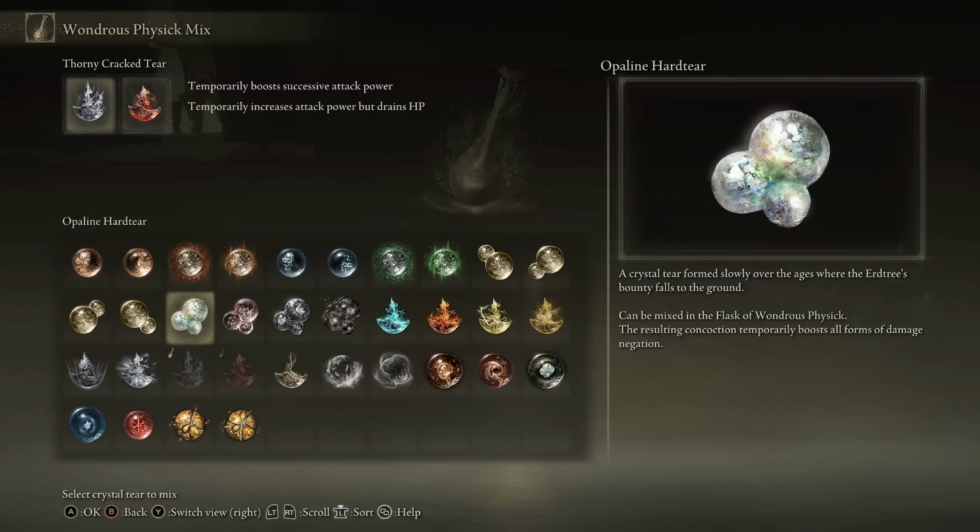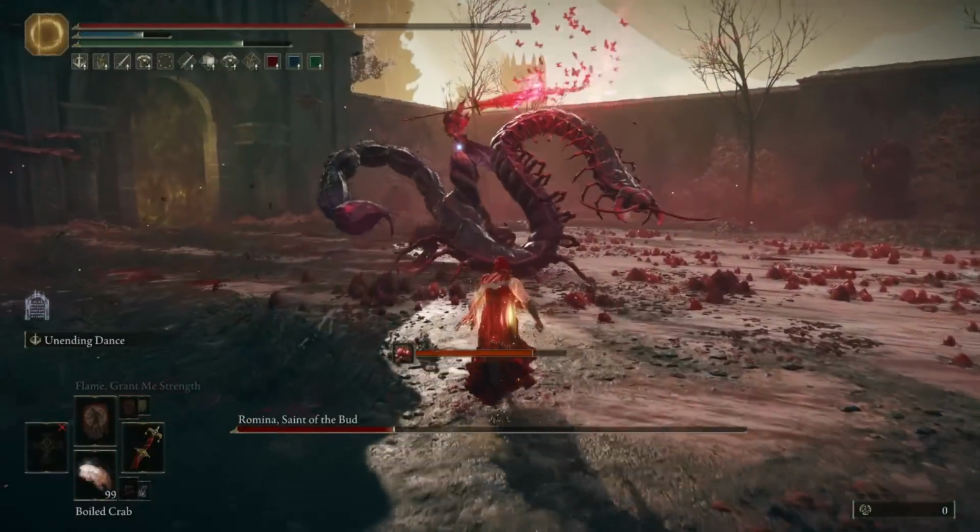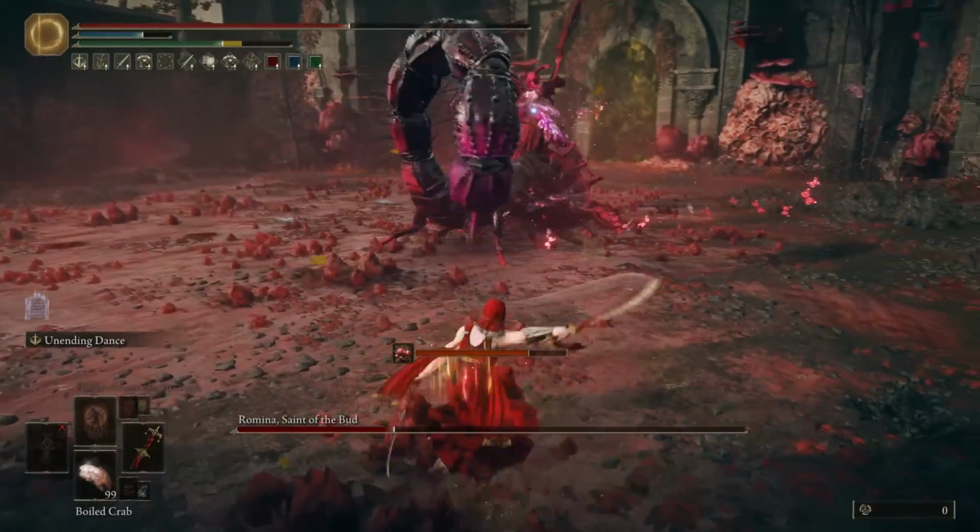Then for your second slot, there is a choice between either the Opaline Hard Tier for just 15% increased all damage negation to help again shore up our defenses further, or if the boss isn't hitting you that hard, you can instead use the brand new Bloodsucking Cracked Tier for a 20% boost to your damage for 3 minutes at the cost of, you know, draining around 1 to 2% of your health per second.